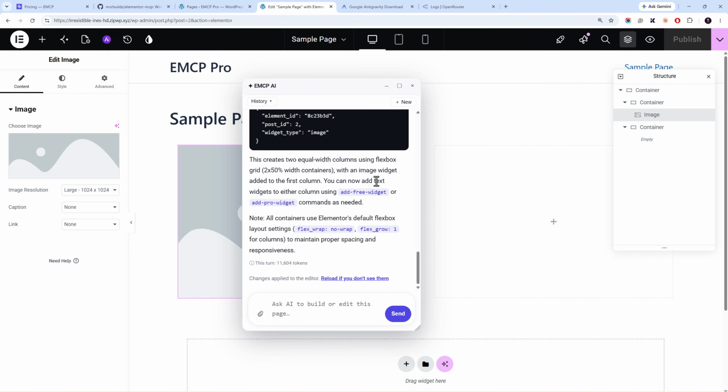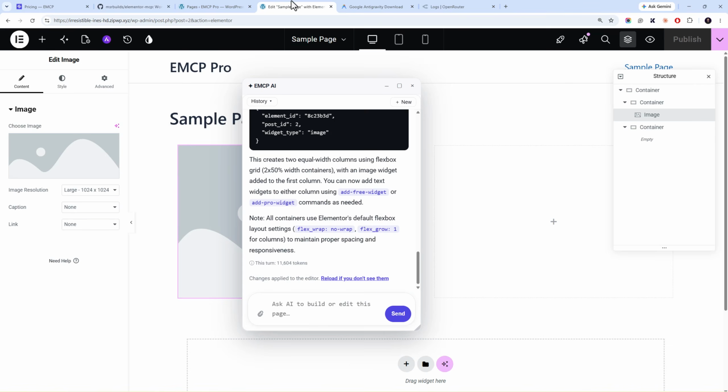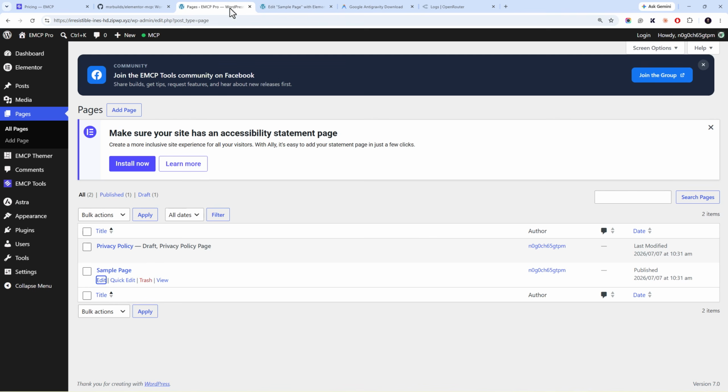Since it's a pro-only feature, you can't really contribute back to it because the pro source code is quite different from the free source code. So you get the idea. This is how the built-in AI feature works that we have shipped with EMCP.